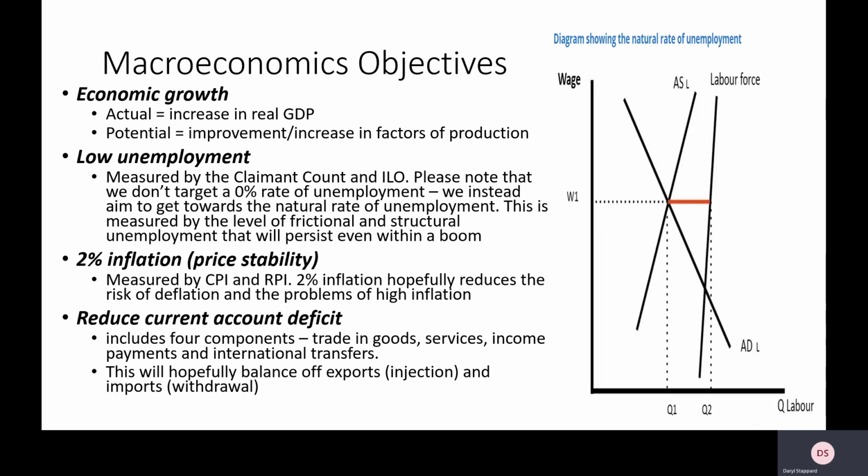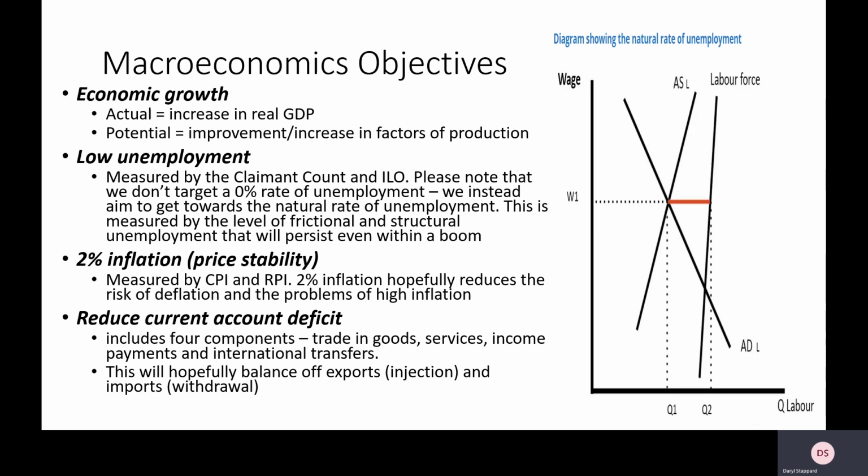Now the next one is to try to reduce the current account deficit. Remember that the current account is measured by performance in trading goods, trading services, income payments, so incomes on investments overseas, and then international transfers, which is linked to government aid. What we genuinely focus on here is trying to reduce the trade deficit, so promote export growth to allow us to keep buying the imports that we need. If we export more, that can support better economic growth, it creates jobs, and hopefully it will help improve our balance of payments performance as well.